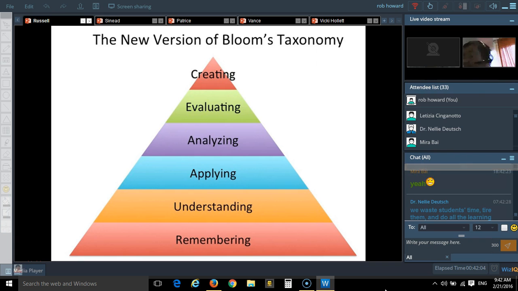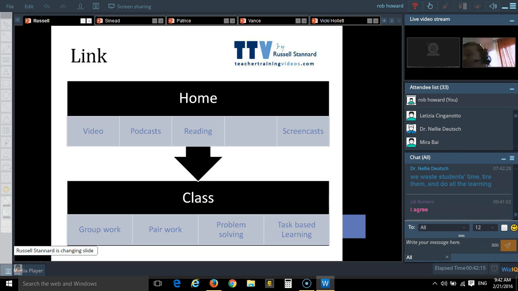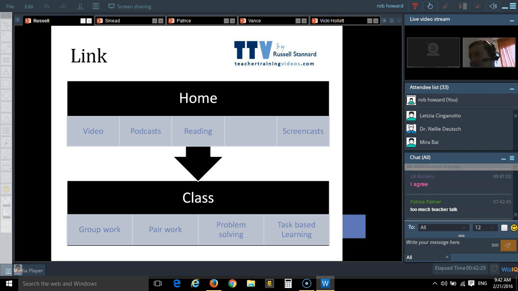So whether that's going home and learning about grammar, learning about how you write a report or how you write a discursive essay, or looking at pronunciation, doing that work at home and then hopefully in the classroom doing activities around it. So essentially, it's about the link between the two: what material we give students at home, and then linking that to the types of activities we want to do in class.